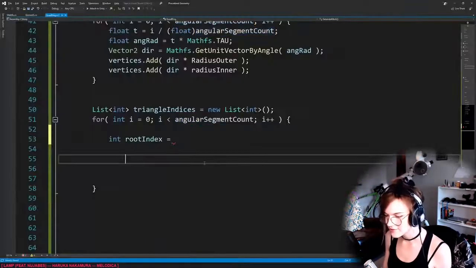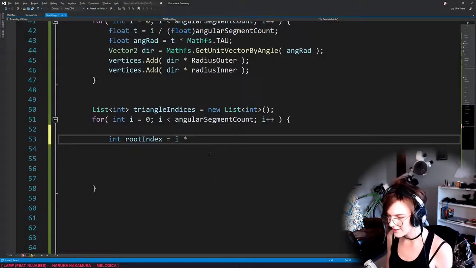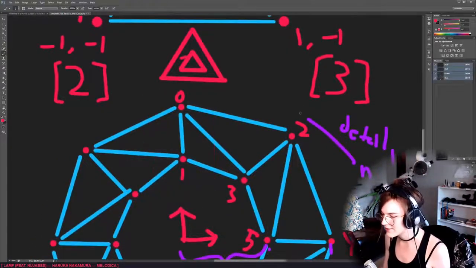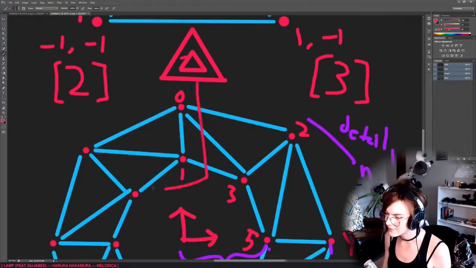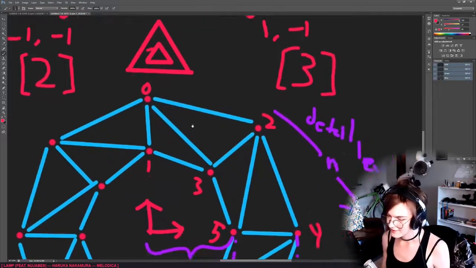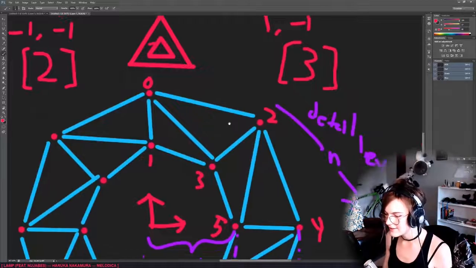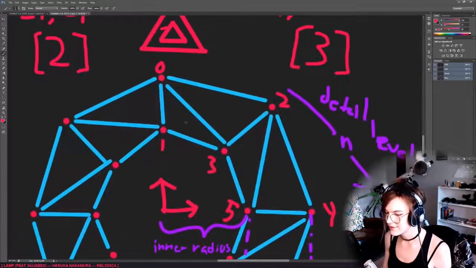So root index is simply going to be i times 2. Which makes sense, because we have 2 points per iteration, or per vertex iteration that we did before.